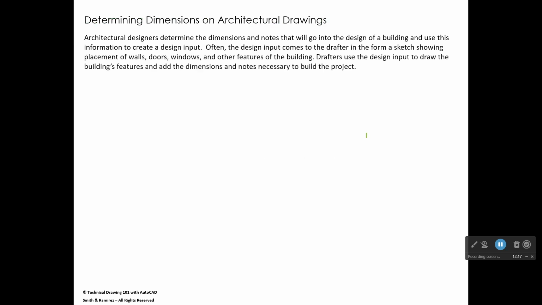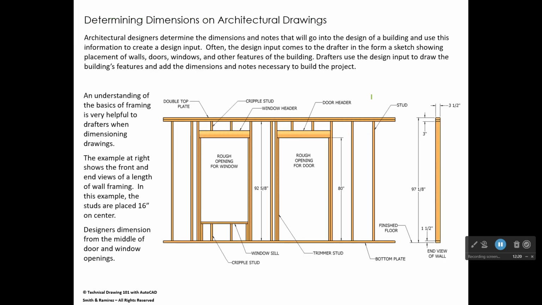All right. So I'm going to skip ahead here and talk about the theory of dimensioning architectural drawings. Well, here's the thing in architecture. When we dimension a window, we don't dimension to the sides of the window whenever we're doing residential dimensioning. The reason for that is when you're framing using lumber, using wood, it's not very exact. And so you don't want to tell the carpenters, hey, it's exactly 3 feet from this side to this side over here. So what you do instead is you dimension to the center of doors and windows.